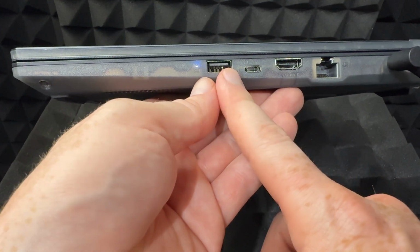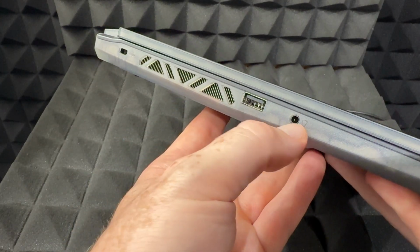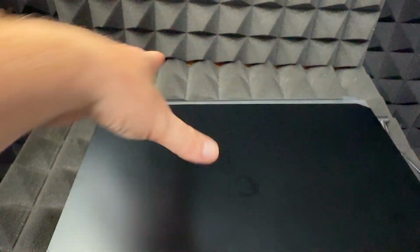Now this is your USB, USB-C, HDMI, Ethernet port. And on the other side, you guys have, here's for your headphones, another USB-C, USB, and that would be it. Ventilation's all the way around it.